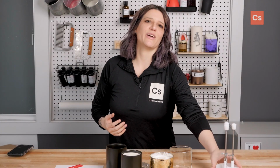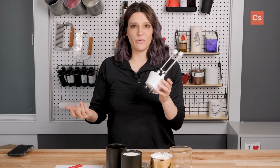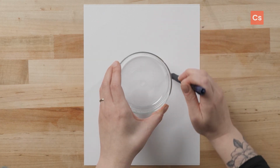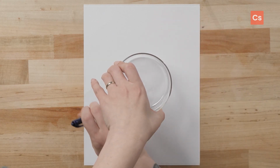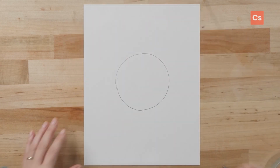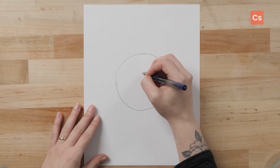A wick setter can be a helpful tool to have on hand when placing multiple wicks. Alternatively, make a template to plan out your wick placement. Trace the bottom of your container, then outline the spots you plan to place your wicks. This visual aid helps optimize your wick placement before actually setting your wicks.